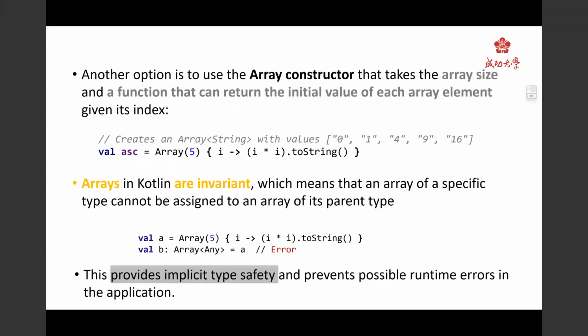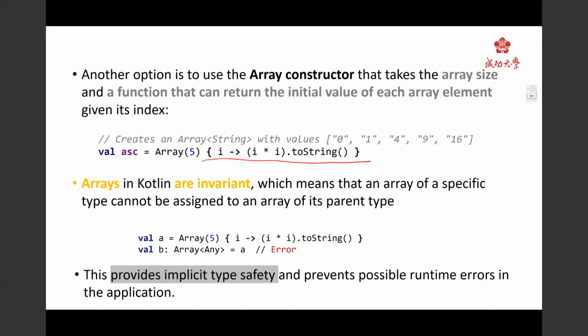So instead of using library functions to create array objects, another way to create an array object is to use the Array constructor. The Array constructor is a more powerful way to create array objects. It takes two parameters. The first one is the size of the array, and the second one is an expression, such as shown over here.